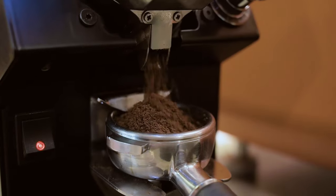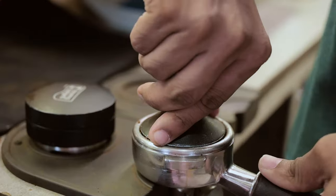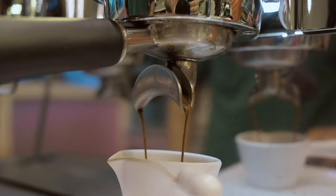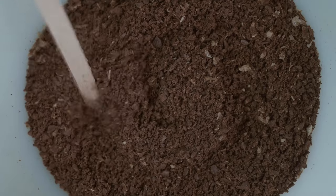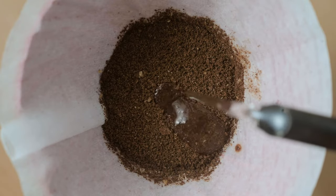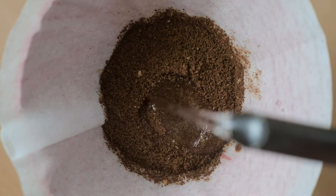The reason is you cannot use a coarse grind size coffee and brew an espresso out of it — it'll just be water. And at the same time, you cannot use super fine coffee meant for espresso and use it for French press, because the mesh filter will get blocked and the taste is not going to come out. So you need to know which brewing method you're going to use.